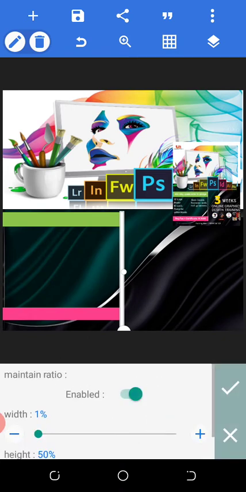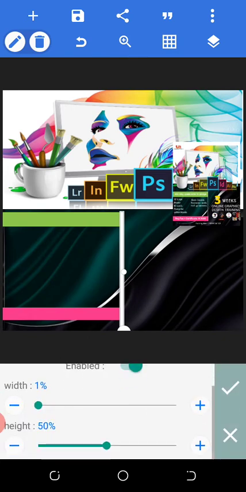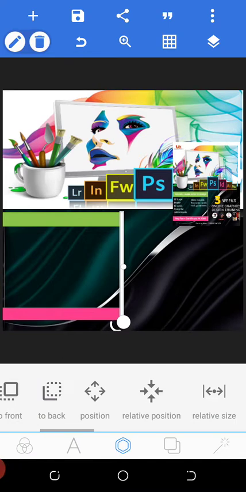This is what I want here. Okay, relative size. Okay, let's do this. Good.